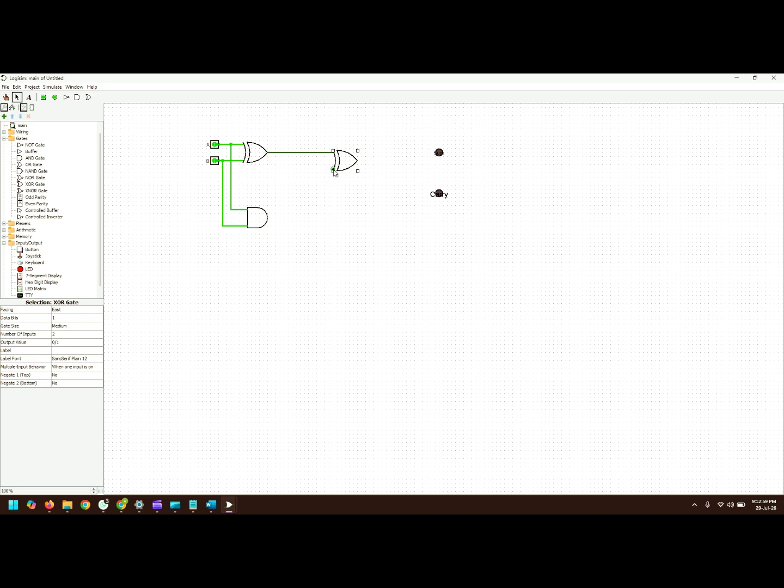We have one more thing: you want to add an AND gate. The AND gate should be placed nearby. In this one also there are 5 inputs, and we can modify it into 2. Once modified to 2, give the input to the first one. The second one you want to connect from this one to this one. First we have to extend that, then the connection comes from this one, and the connection will be established. For this, we will give one more input, considered as Cin. It has to be given the label Cin.